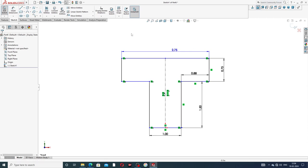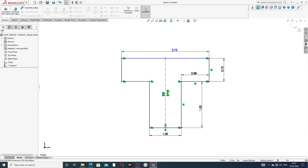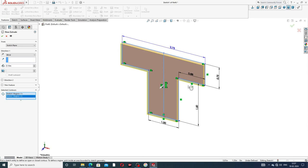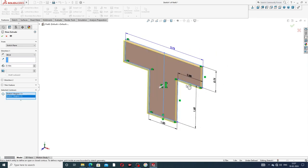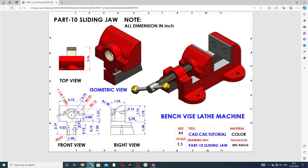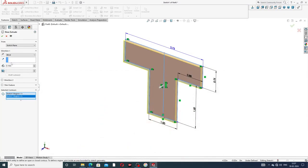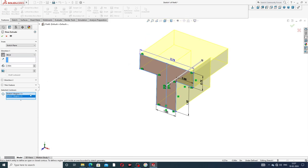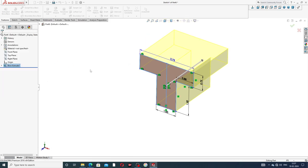Go to Features and Extruded Boss, and select this sketch. Use 2.56 inches thickness, and it is better to reverse the direction. All is perfect, and click OK.